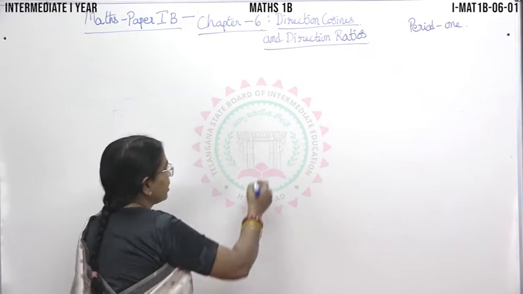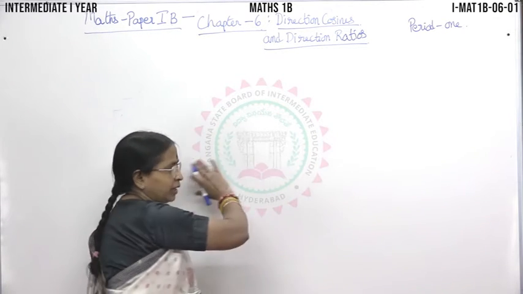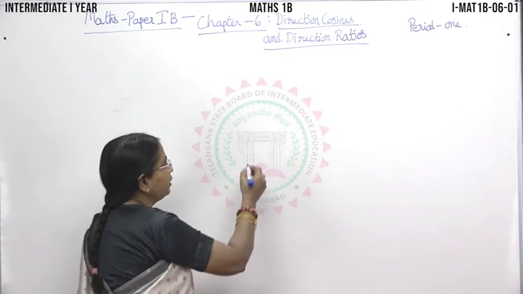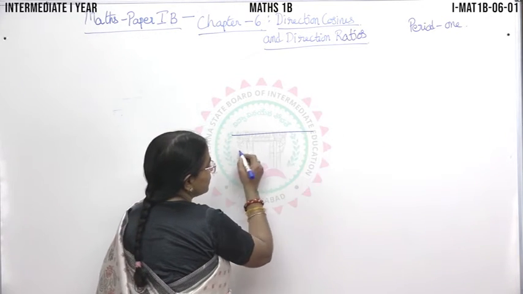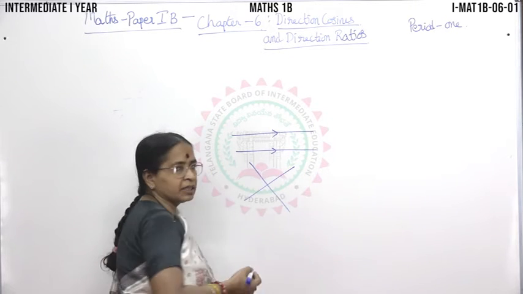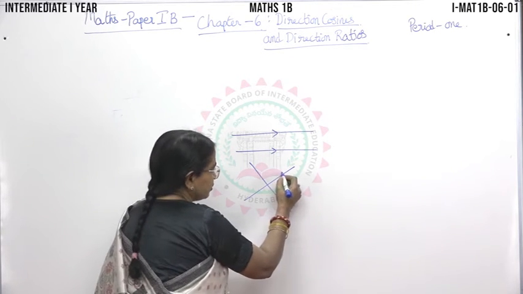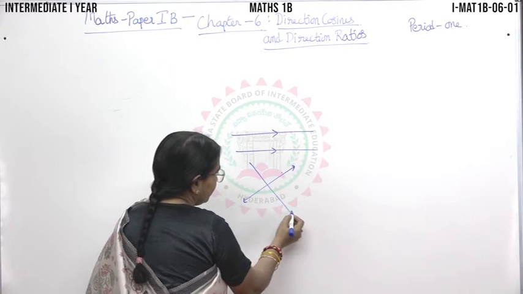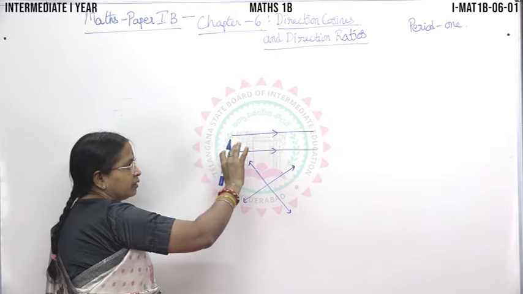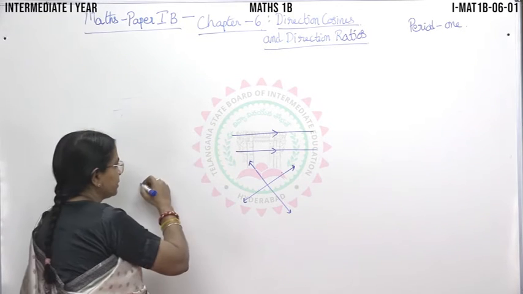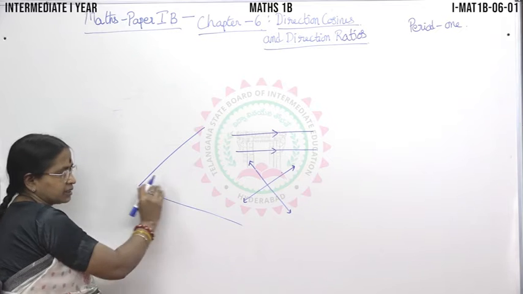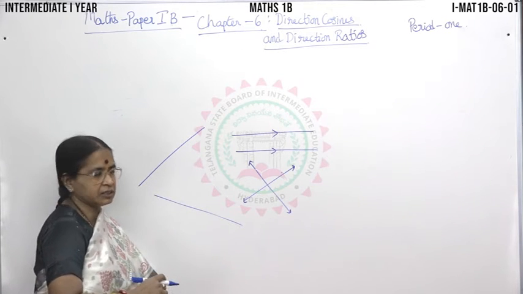Suppose you have two straight lines in a plane. Suppose you have a two-dimensional plane. In that plane, you may have two lines which are either parallel, or you may have two lines which are intersecting. In two-dimensional system, you will have either the lines parallel or intersecting. Suppose they are like this, another line is like this. When you extend it, they will intersect. Somewhere in the plane, they will definitely intersect.